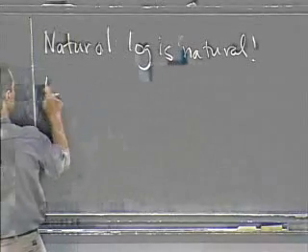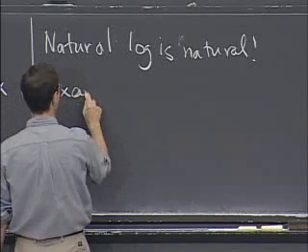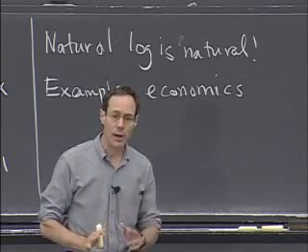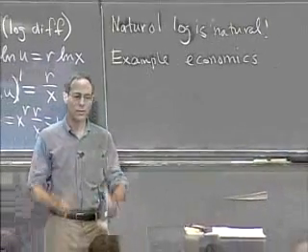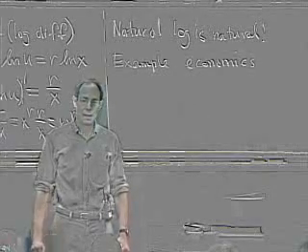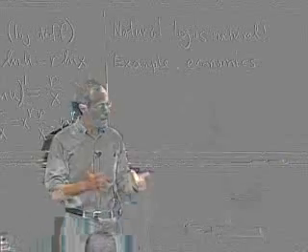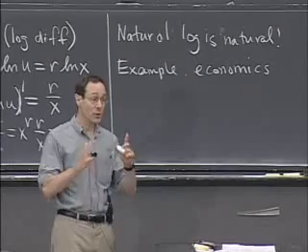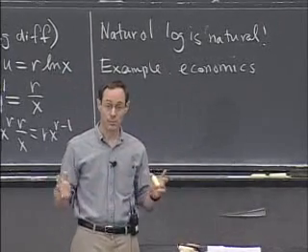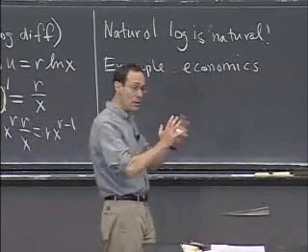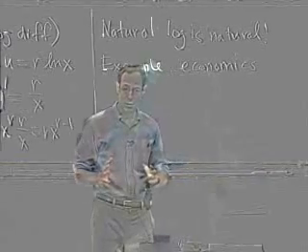And the example that we're going to use, for this illustration, is economics. Okay? So let me explain to you why the natural log is the one that's natural for economics. If you are imagining the price of a stock that you own goes down by $1, that's a totally meaningless statement. It depends on a lot of things. In particular, it depends on whether the original price was $1 or $100. So there's not much meaning to these absolute numbers. It's always the ratios that matter.